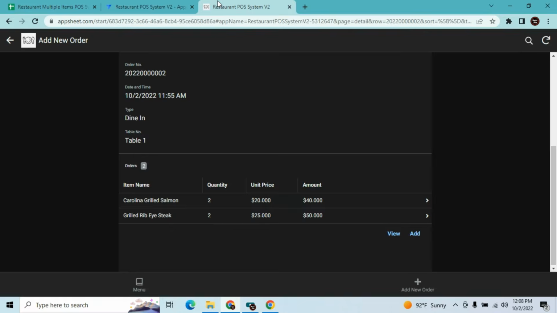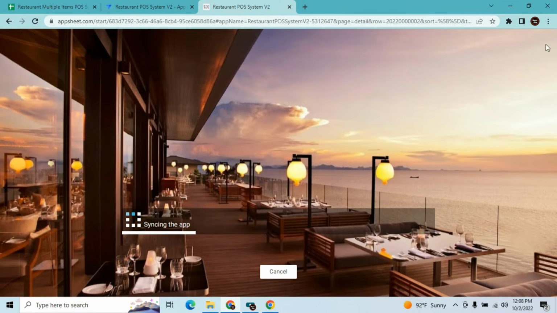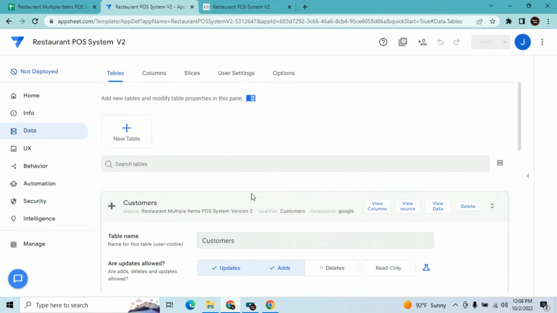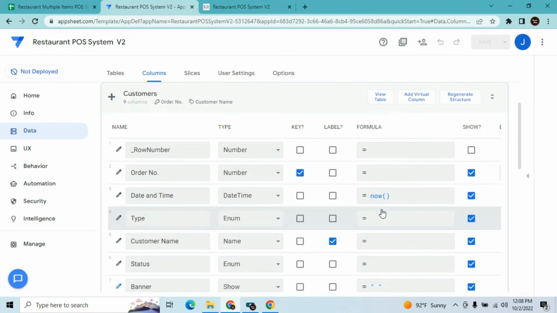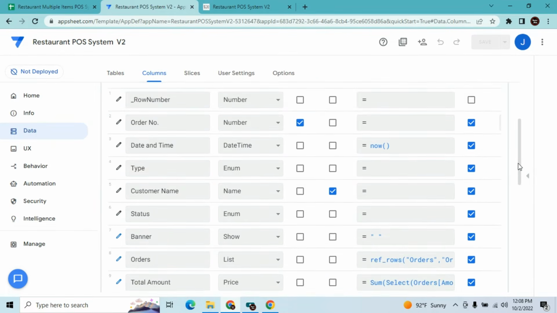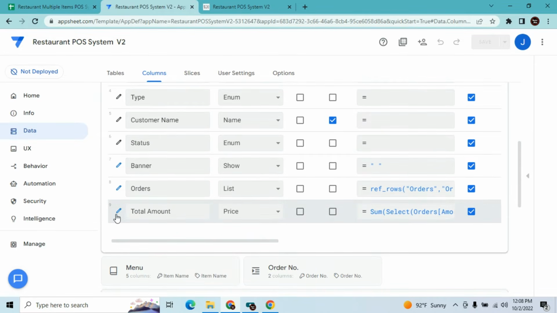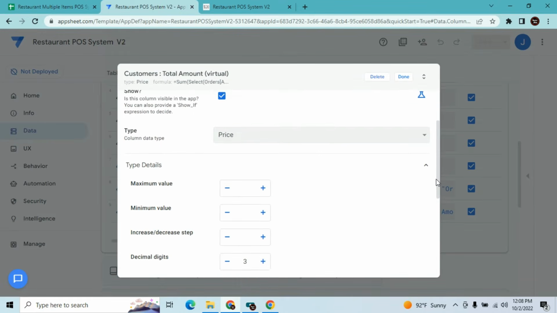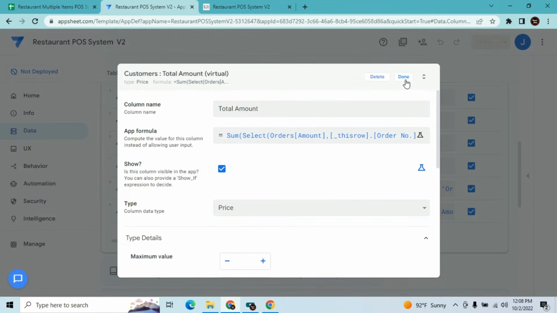Once I refresh this, so the total is $90. It should reflect the, but before we do that, let's go back here to see if it should be the table, should be price. I mean the column. Go down. All right. And I would like to keep it as 3 digit. Okay, all good.